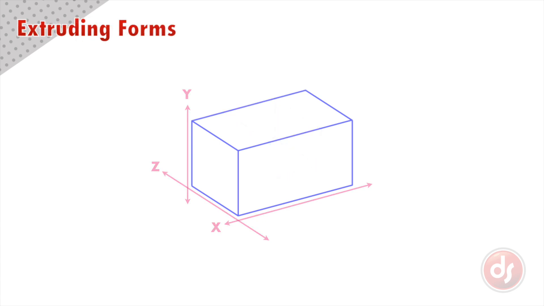We can also pull new forms out of a basic form in a process called extruding. First I will divide the front plane of this block using the x-trick so the section I extrude will be exactly in the center. From the corners of the center section I will pull lines out on the z-axis following isometric perspective. Then I will finish the new section by defining the front plane with x and y lines.